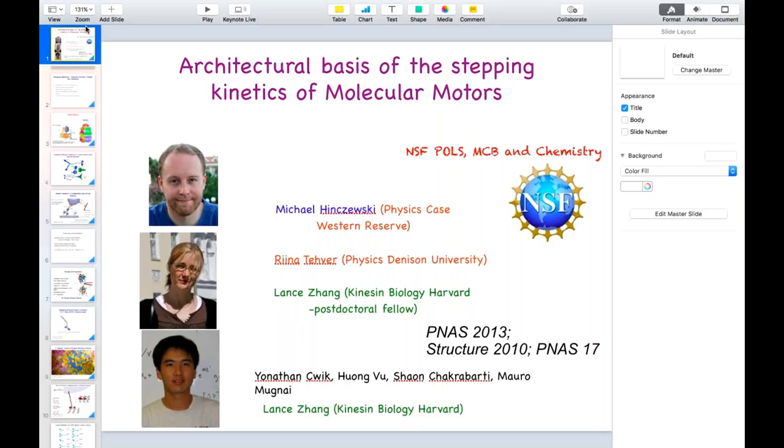So at that point we decided that it's perhaps easier to do this with myosin 5, because the actin filament could essentially be viewed as quasi-one-dimensional, with the helical structure, spacing of 36 nanometers, say. And then you could treat the lever arm using some sort of polymer model, and you can dissect this stepping into two pieces. One depends upon the architecture, namely the persistence length of this lever arm, how long it is, and some sort of interaction between the head and the actin. And then there's the other part which we call chemistry, which is a chemomechanical cycle involving the two heads, and that's something that we could work out.